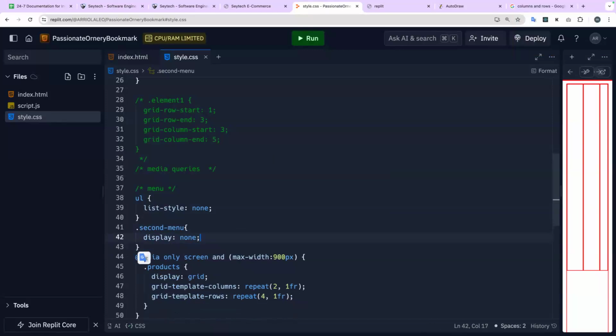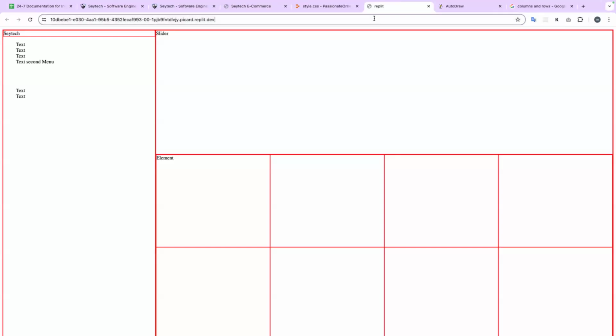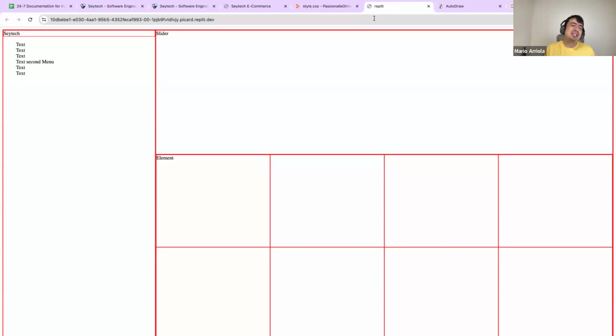No, if you put visibility, it will just delete from the page, but you can still see the space, the gap which is taken. But for display, the gap will disappear as well. Yeah, it's exactly what is happening. Visibility in this case, the space continues existing. It's like the invisibility cloak from Harry Potter, right? He's still there. You don't see it, but the space is covered by the element.